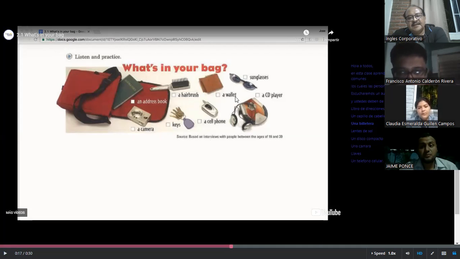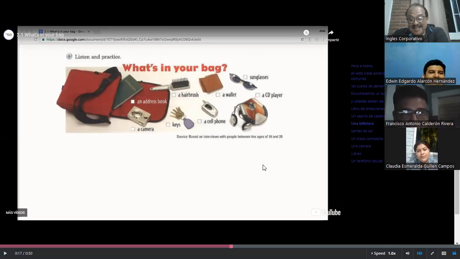Si ven este bolso, muchos de ustedes dirán, esa es la bolsa de mi abuelito o mi abuelita. ¿Por qué? ¿Por qué creen que les digo eso? Porque todos los artículos son antiguos ya. Por el CD player. No existen. No son antiguos. ¿Cómo no? Si existen tampoco, no exageren. Sí, ya están pasaditos de moda, right? Pero yo los usé, entonces. No, sí, yo también, pero ya no se ve.